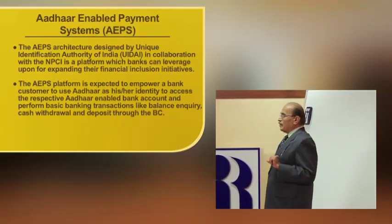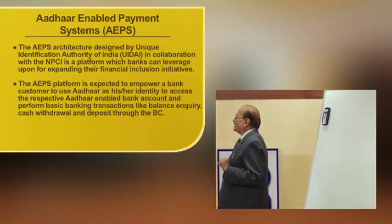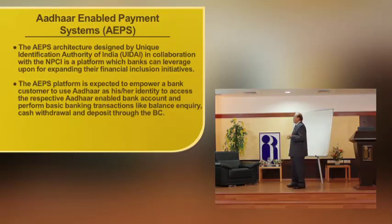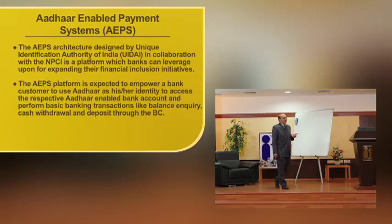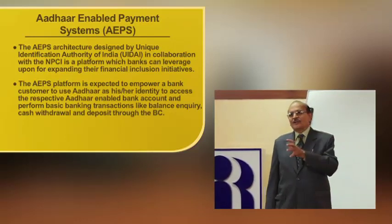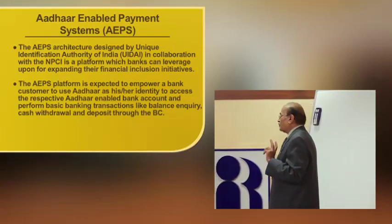The government has been remitting funds under the various Government of India activities through banks, and it is linked with the Aadhaar number. So the Unique Identification Authority of India, in collaboration with the National Payments Corporation of India, has leveraged a platform which has been made available for transfer of funds directly to the bank accounts of the beneficiary. So the government programs like the Mahatma Gandhi National Rural Employment Scheme, etc., all those benefits are now being credited directly in the bank account using the Aadhaar number.